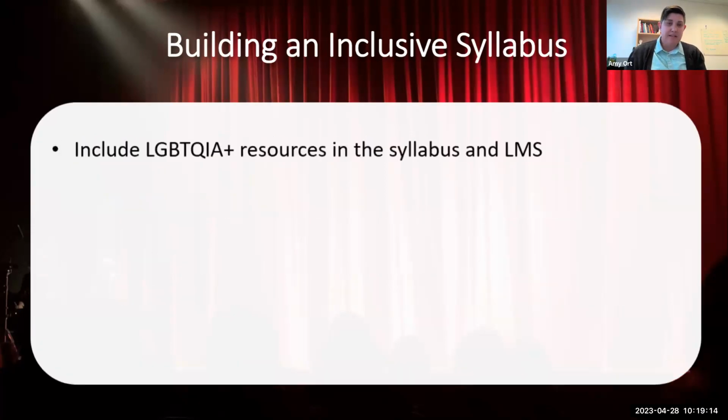And those feelings of belonging are essential for ensuring that our students persist at the university and come back semester to semester. And then our last main suggestion here is just making sure that you're making resources available to students. So maybe this means actually adding a section to your syllabus. Maybe it means posting this information in your learning management system, wherever you can make it available to students, making sure that you're connecting them with the resources that are available. Right, so if you have an LGBTQIA resource center on campus, making sure that you're including that information, so a link to where they can connect with those folks on campus.